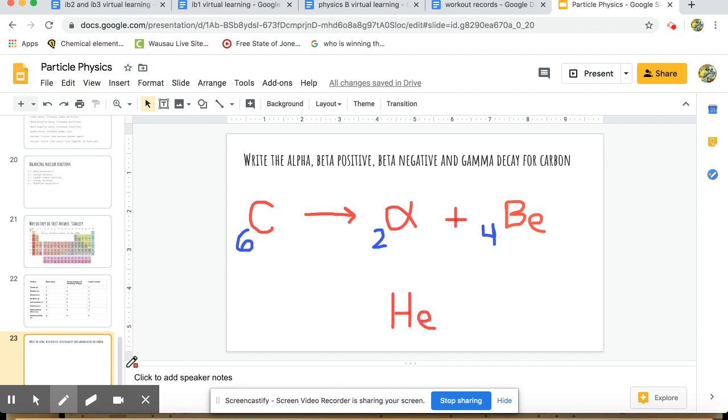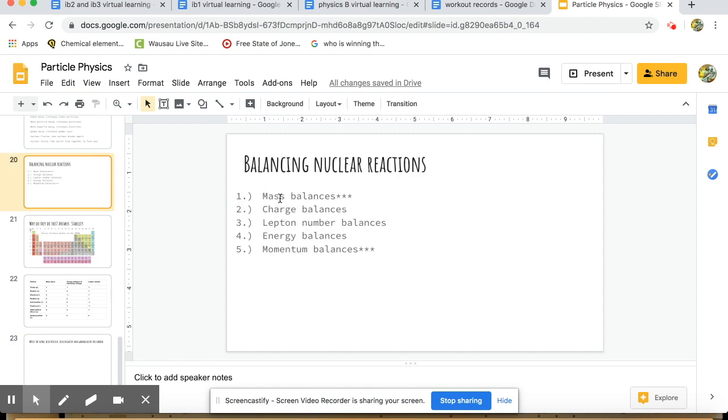Now let's look at the mass. The mass is the next thing I want to cancel out. I'll do that maybe in green. The mass of carbon is going to be 12, and I'll write the mass up here, in terms of AMU. The mass of a helium nucleus, or an alpha particle, is going to be 4. So we have 12 on this side and 4 on this side, so what plus 4 equals 12? That's going to be 8. It's going to be beryllium 8. So I balanced the mass, and I balanced the charge.